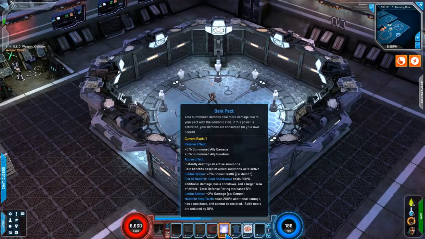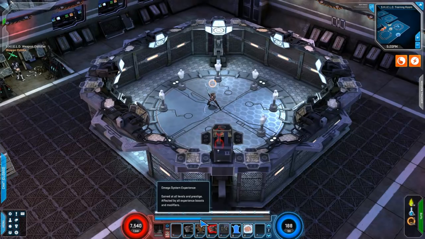For Limbo Demons, you get plus 2% bonus health per demon. For the Fist of Nastier, Soul Shockwave deals 200% additional damage, has a cooldown and a larger area of effect, and your total defense rating is increased by 5%. Limbo Spitters increase damage by 2% per demon. And Nastier himself deals 200% additional damage, has a cooldown, cannot be resisted, and spirit costs are reduced by 10%. You deactivate it to get all your command back.